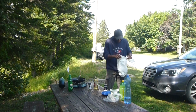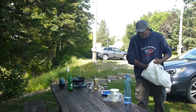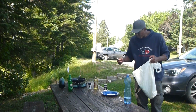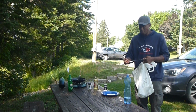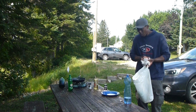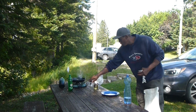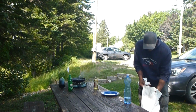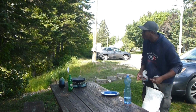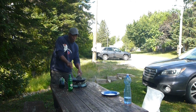In the meantime, I'm gonna put my stuff back like this. This is flour. My knife, which is very useful, and its guard. Yeah, it's safe like this. I'm gonna shut this. I hope I'm gonna catch some other fish so I can maybe cook them later. But for now, this will give me the strength to fish some more.